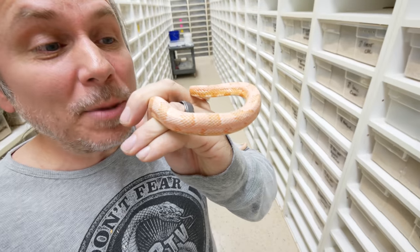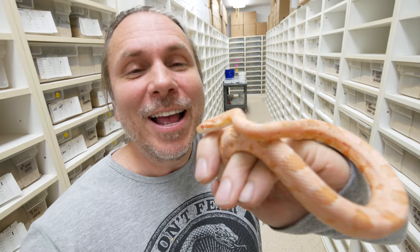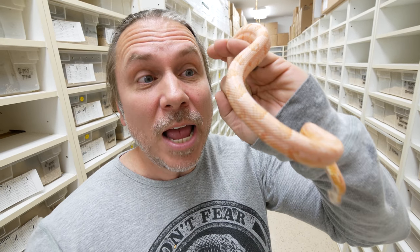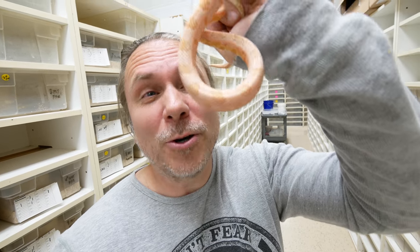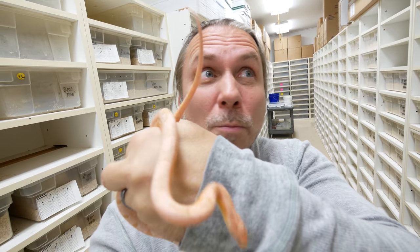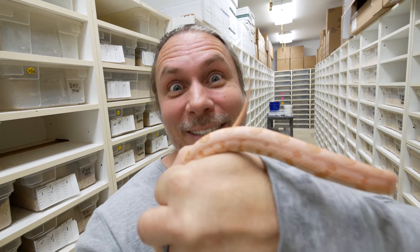Now we've been taking snow corns to a different level here. This is what they would call a salmon or a coral snow, which is just basically that pink color instead of the white, because snow corns still have a little bit of pink in them. This is a polygenic trait — you take the prettiest pink snake and keep breeding them back together over and over, and every generation the pink snakes get just a little bit more pink, until over many generations you have this beautiful, almost fluorescent pink snake.